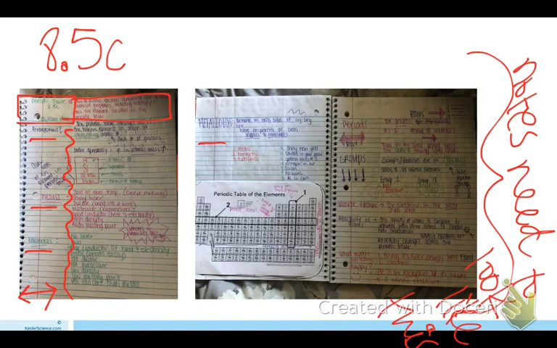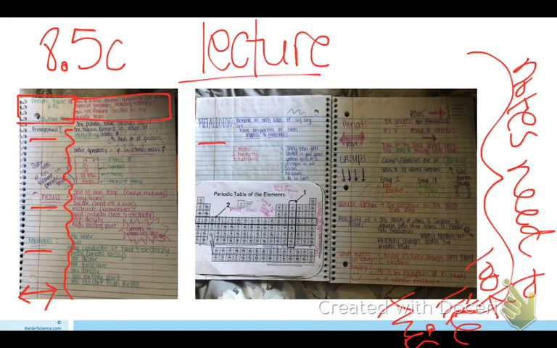Okay, when you guys get to college, literally the classes are called lectures. And that means all you're doing is listening to the professor talk and writing notes down. Some lectures allow laptops, some don't. So you need to know how to take good notes because that's all you're going to have. There's not going to be worksheets. There's not going to be any types of stuff like that.